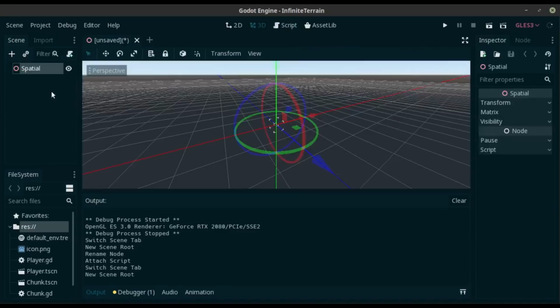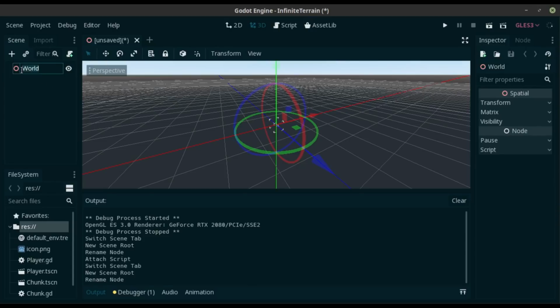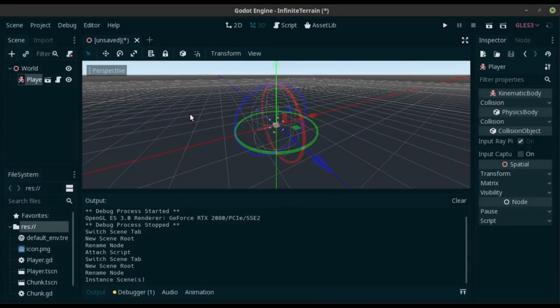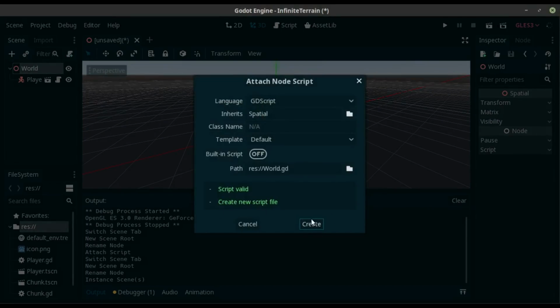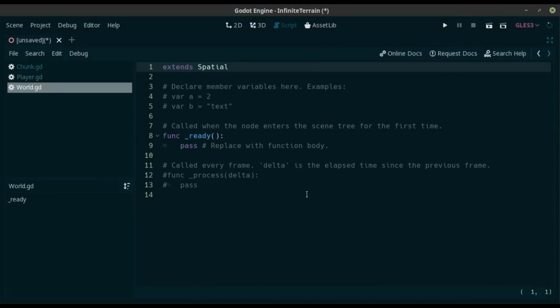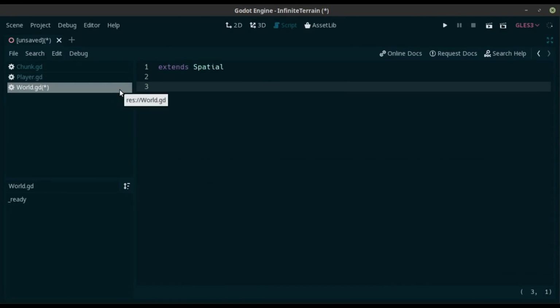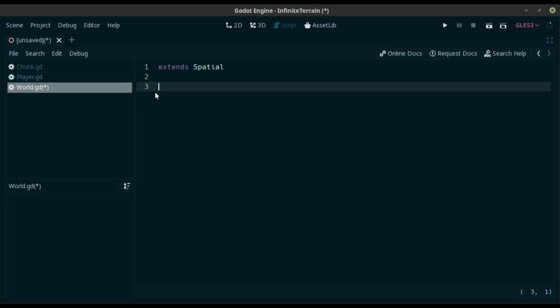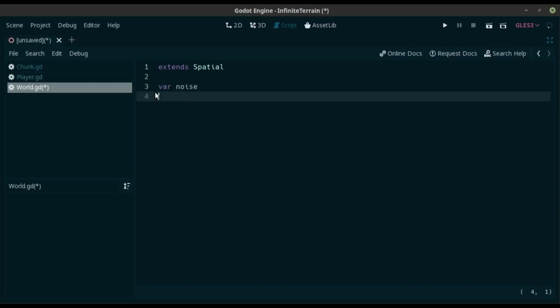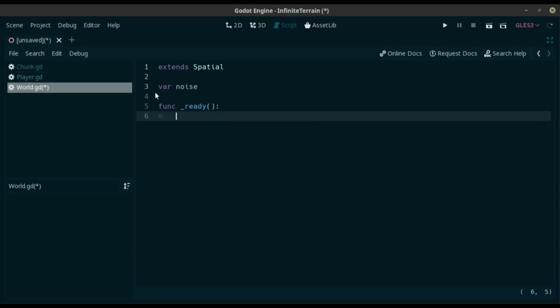Alright, so now we'll have to create a new spatial node and we can rename it to world. We can instantiate our player here as well. We can attach a script to the world, and we increase this editor again. First off, the world has to have a reference to a noise map. So we'll override the ready function and we'll set the noise to a new open simplex noise.